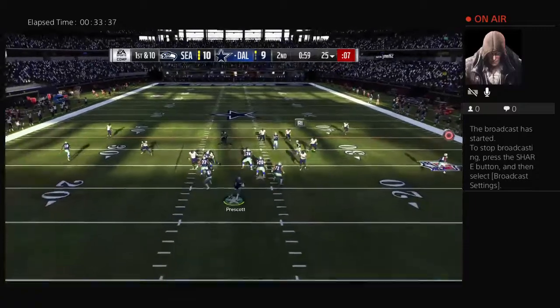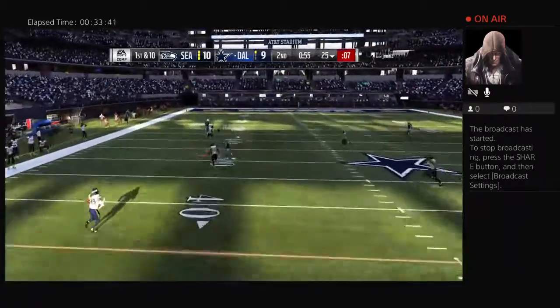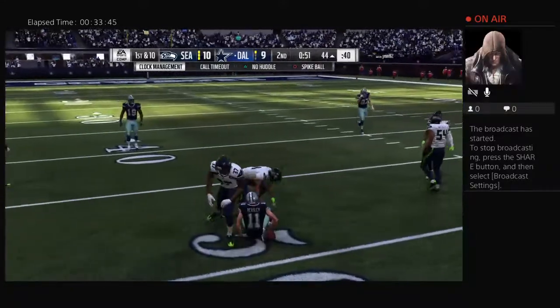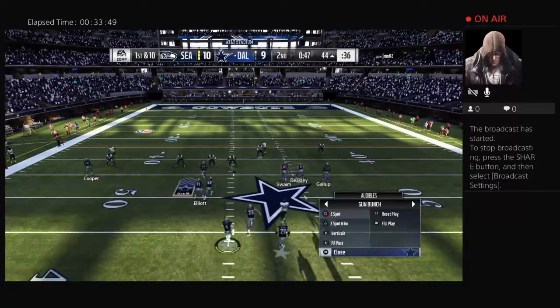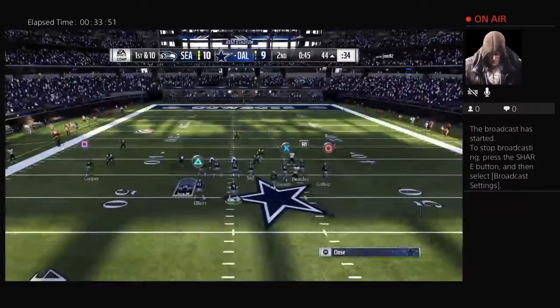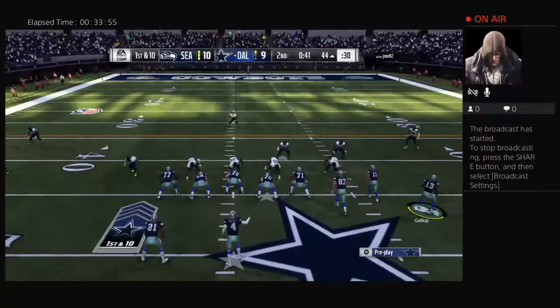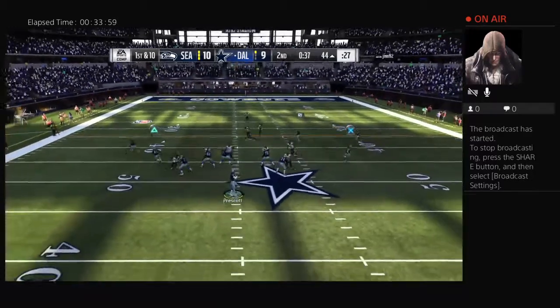26. They go back to the air here after the INT on the last drive. He's got his man on the crossing route. And they're going to have this across midfield and inside the 45. That goes for a gain of 31. Well, partner, I'm not sure how this drive's going to end, but how about the way they flip field position there? A nice attacking play that picked up a heck of a chunk of yardage.